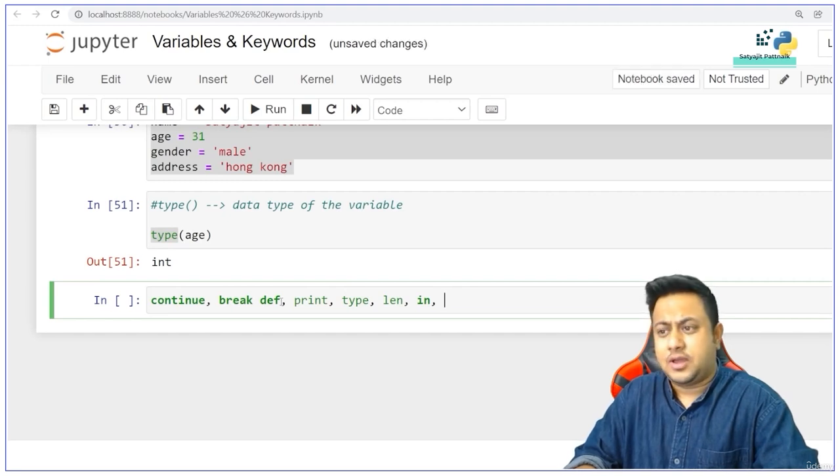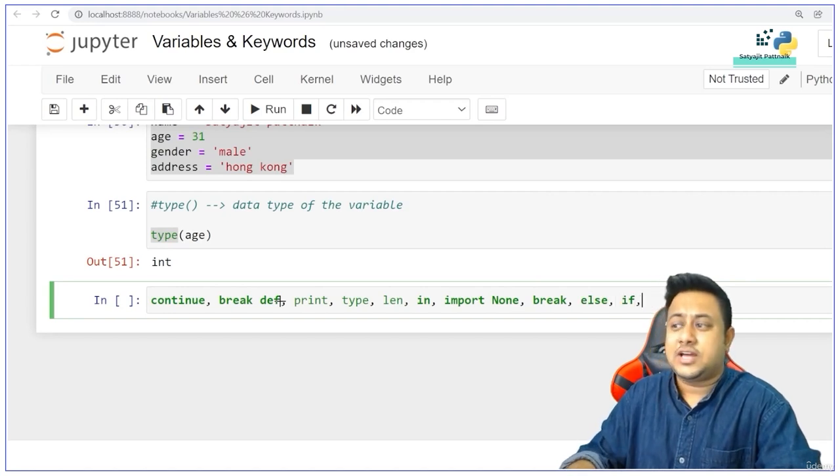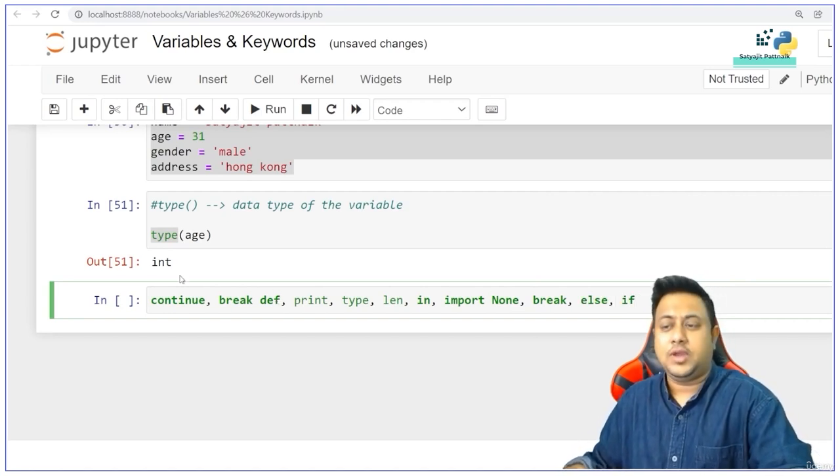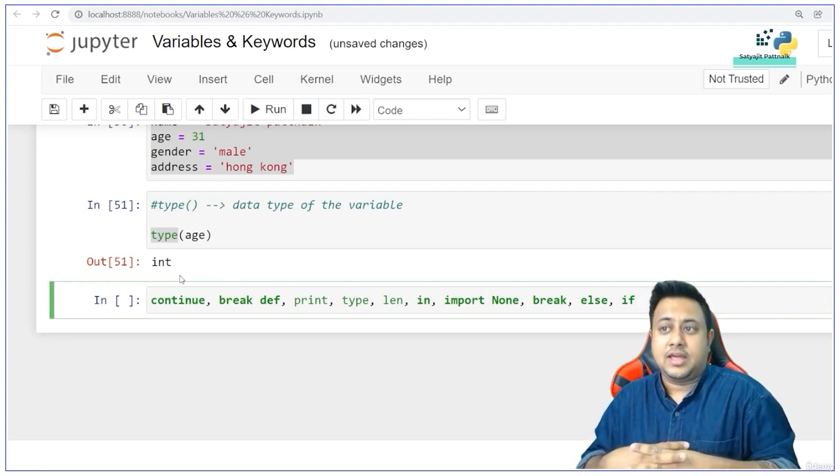Let's go back to the slide. Okay, import, yes. Import, None, break, else, if. All these are your different keywords. So keywords are special words, and they are not meant to be used as variables.